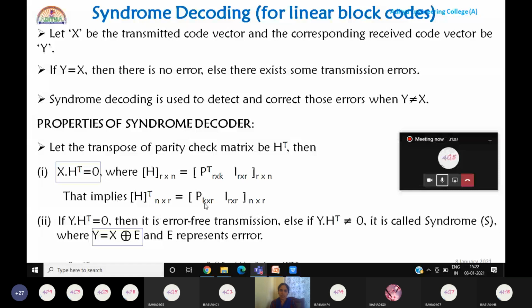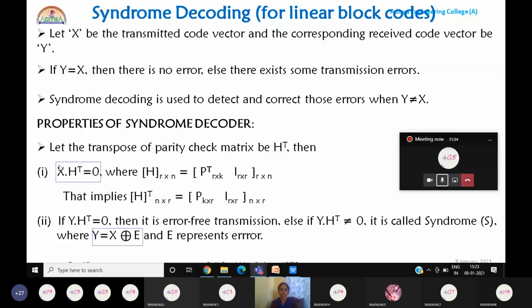K rows plus R rows, so in total you have N rows, K plus R. How many columns are there? Only R columns are available. So it is of size N by R. Anyhow, H transpose will be N by R.